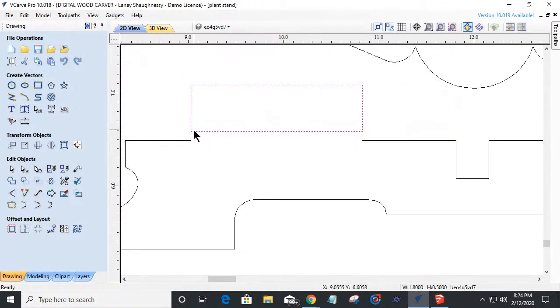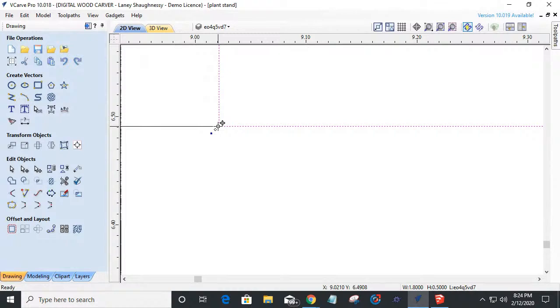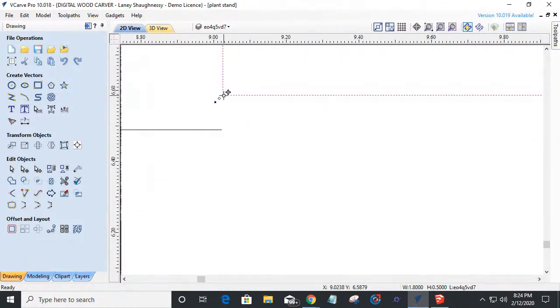Now, when I bring this down, if I click on this and grab this corner to use as my alignment, I don't want to snap to that if it's not right there. I want to make sure that I hold my alternate key down. If I hold my alternate key down, you're going to see a line come. I can either go horizontally from that corner or vertically from that corner. I can't go just anywhere. It's only going to let me go left and right on that line or up and down.